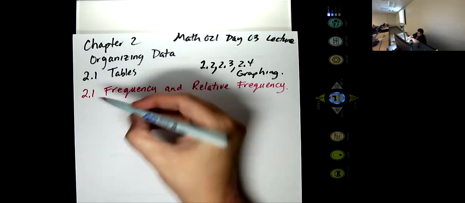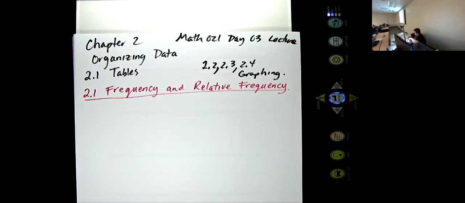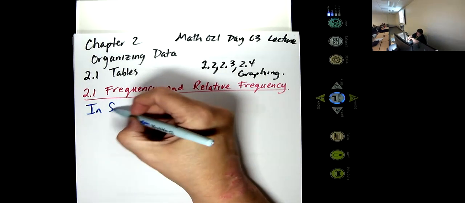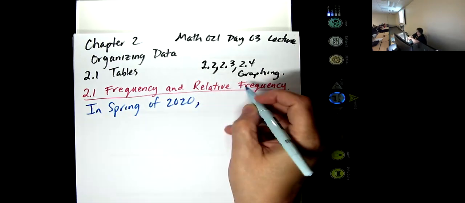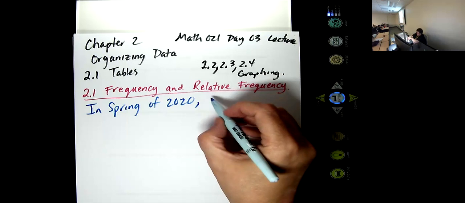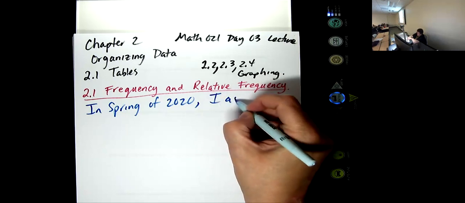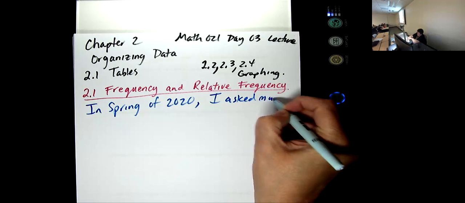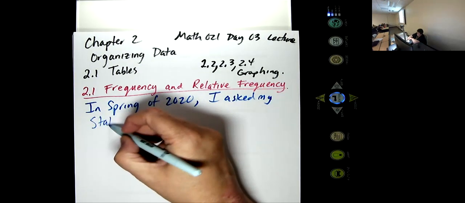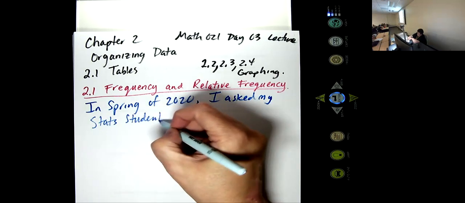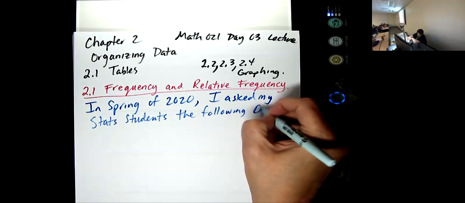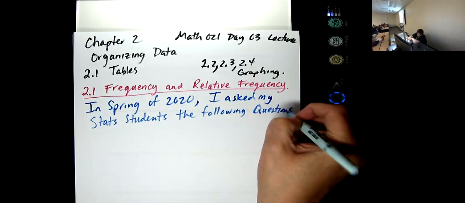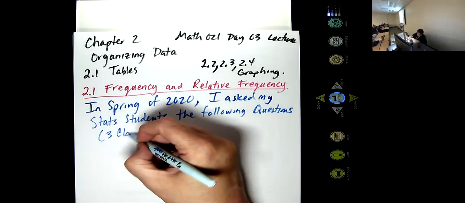All right, so this is what happened. I'm going to give you a scenario. This is a true scenario. In spring of 2020, right before the pandemic. Well, this was a couple weeks before the pandemic really hit here. Beginning of class, I asked my stats students the following question. And this is 3 classes worth of answers.